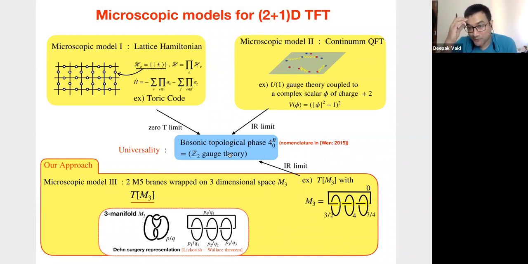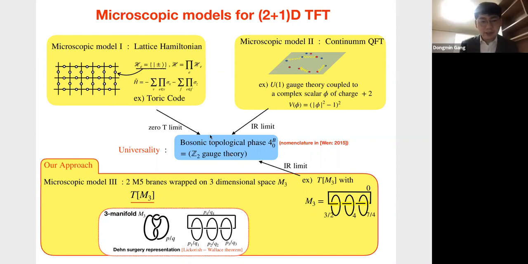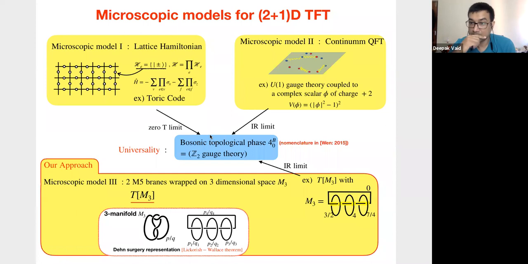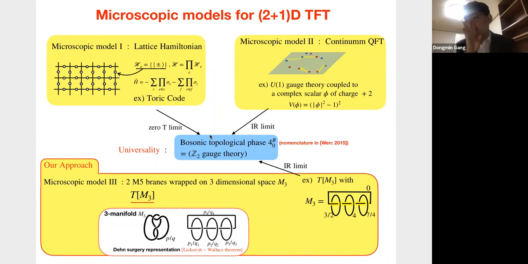I'm not a string theory expert. So would it be possible for you to provide some background of what an M5 and an M3 manifold is? M theory is an 11-dimensional quantum theory of gravity, and there are two basic objects in this M theory, called the M2 brane and the M5 brane. The M2 brane is an extended object whose space dimension is two, so including time it is a 2+1 dimensional extended object. The M5 brane is an extended object with a five-dimensional space, so in total it is a 5+1 dimensional world volume.